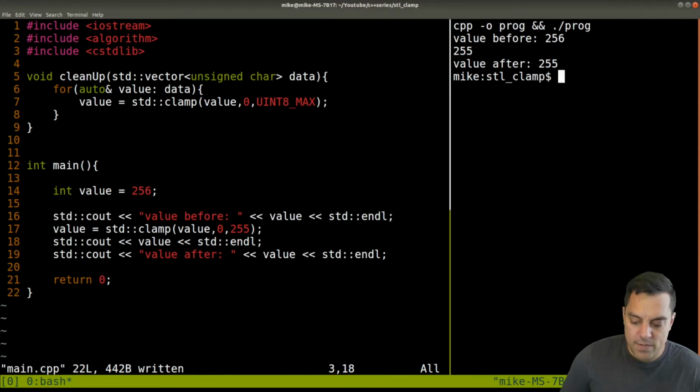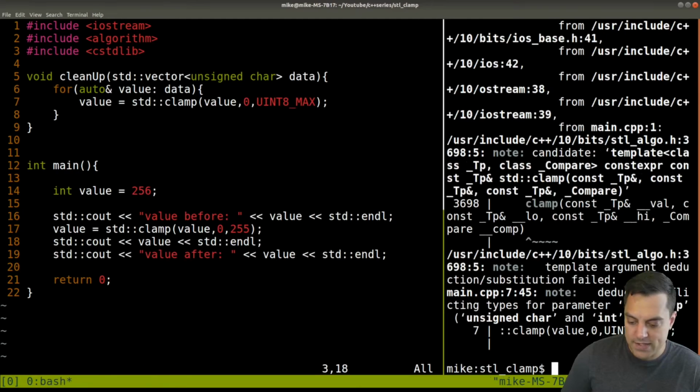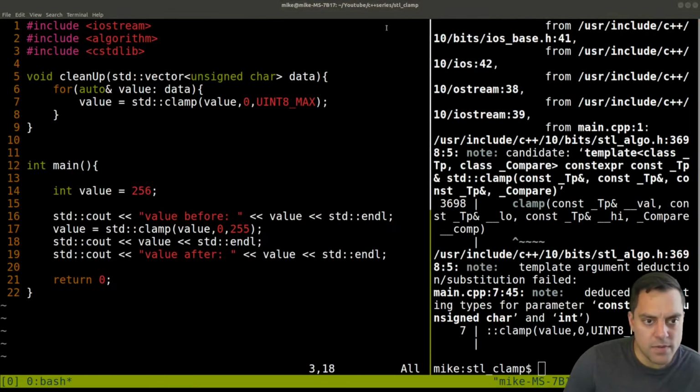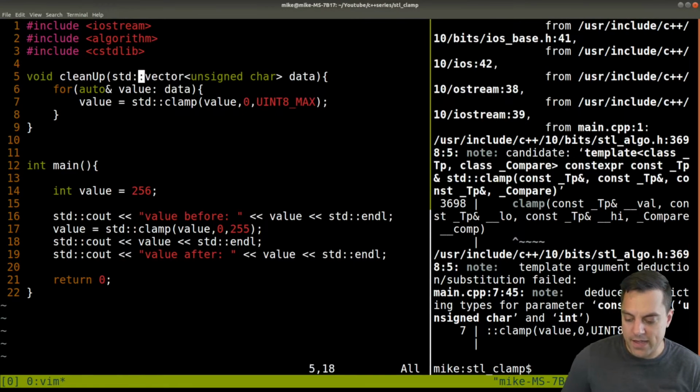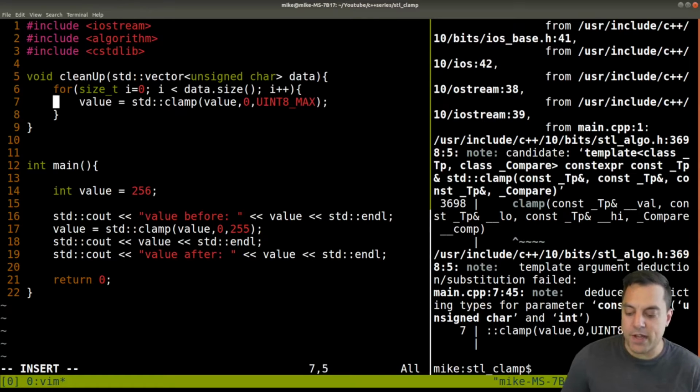Okay, so with that, let's go ahead and compile, make sure we haven't made any silly mistakes. Oops, looks like I have, of course. Let's see. Oh, maybe this is going to fight me. Let's just do it with a regular for loop. I think that's just as explicit. That's fine. Let's see here. For our collection size, i equals 0, i less than data size, i plus plus. Yeah, then we could explicitly see what's going on.